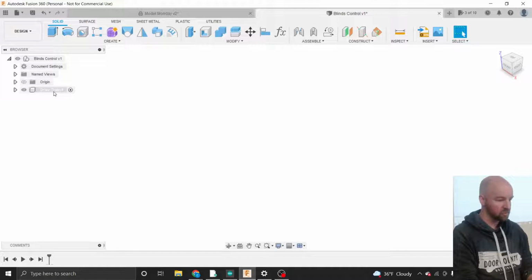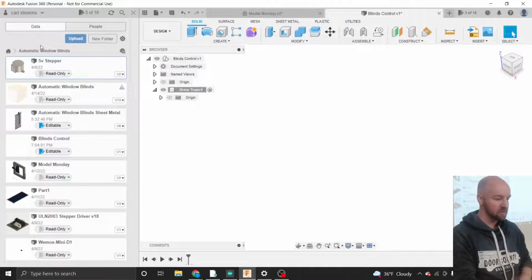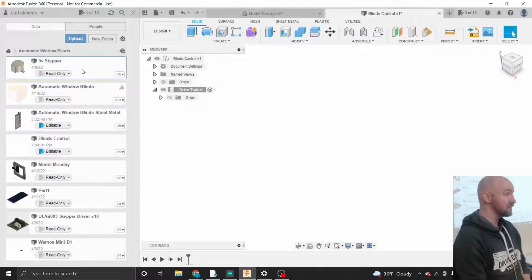So I've got this drivetrain component now, and you can see that it is made the active component, and that is indeed what I want, because now I want to start putting other components inside of this drivetrain component here. And the first component that I want to put in there is our 5-volt stepper motor file that we made last week.